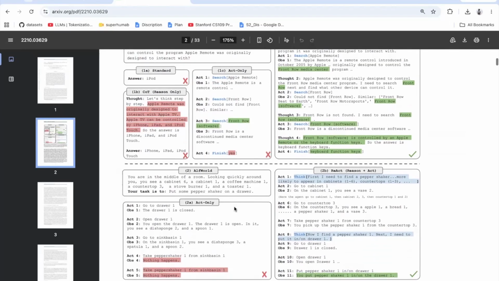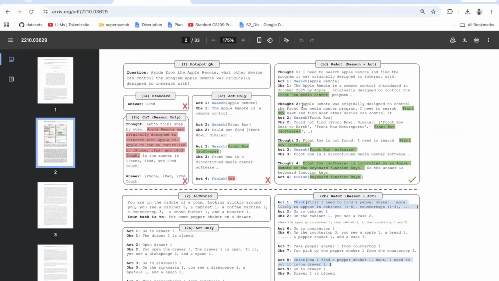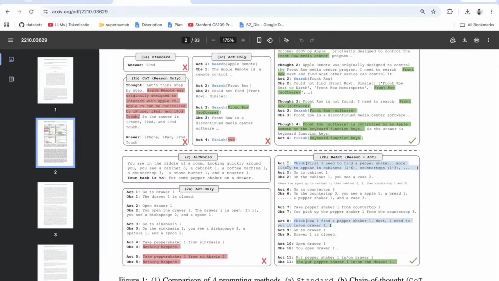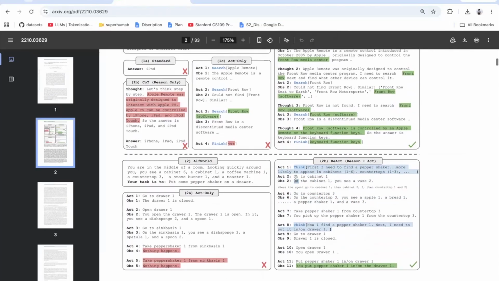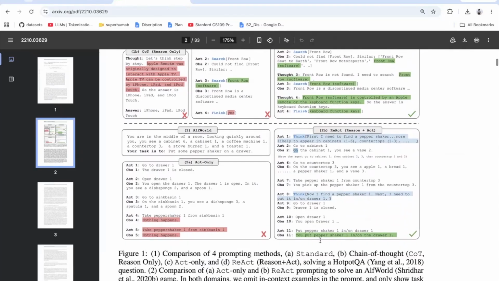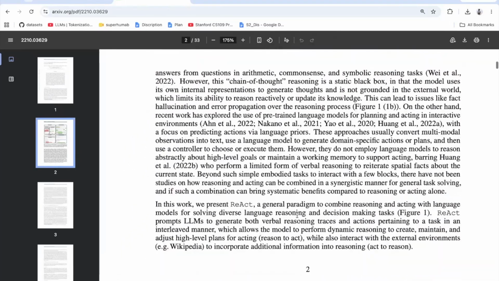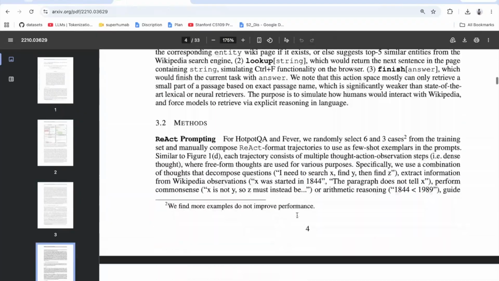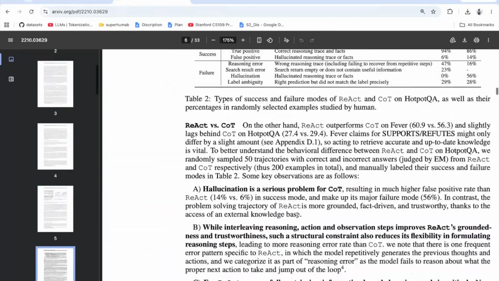Finally, there was ReAct. Instead of giving the answer directly, just think and observe. And if you find this answer is correct, then you give me the right answer. This sort of chain, this sort of loop, we call the ReAct loop. So I will show you.